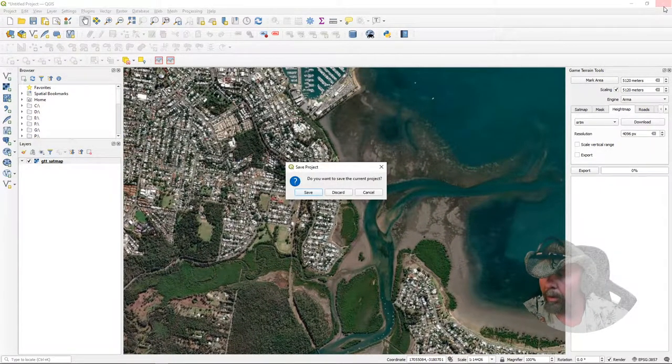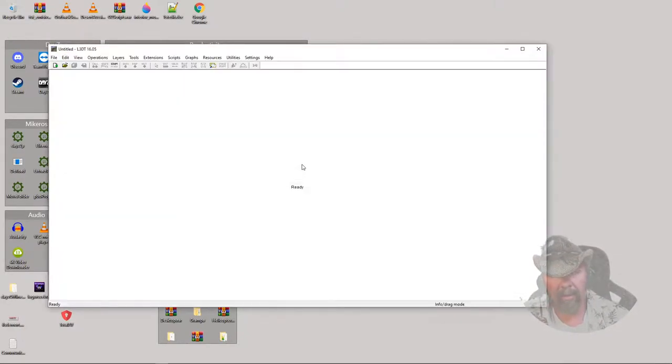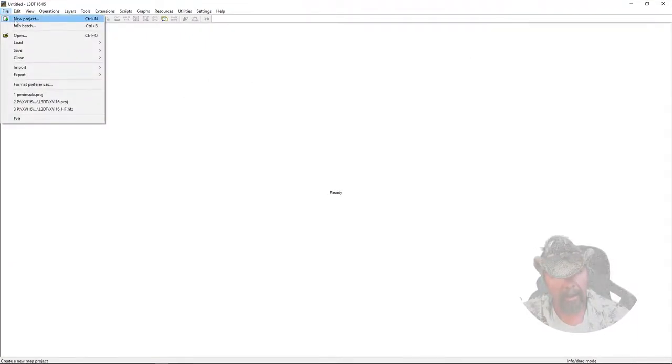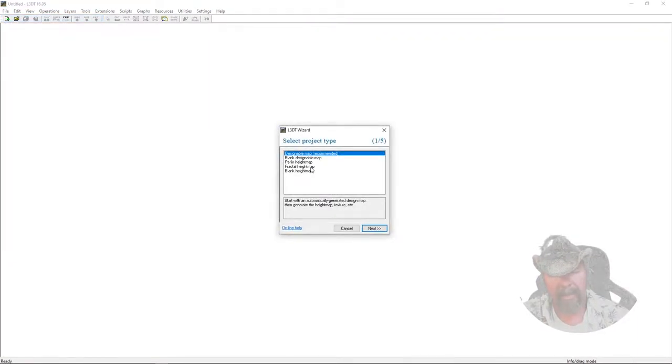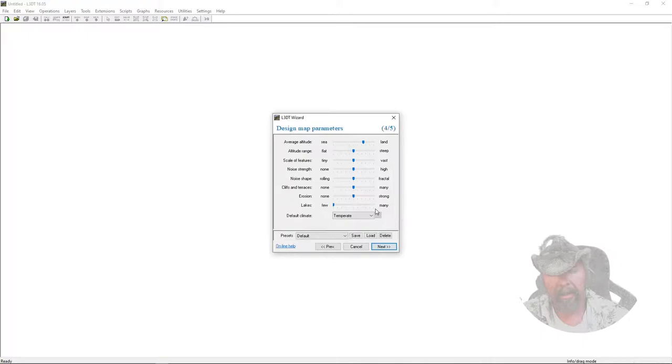Now, if you don't want to do a real life place, all you're going to do is get yourself a copy of L3DT, which you can get from their website for free. It's another program, and you can actually create in here a pretty good map to whatever dimensions you want. They give you limitations on the size on the standard version, but the pro version is now free.